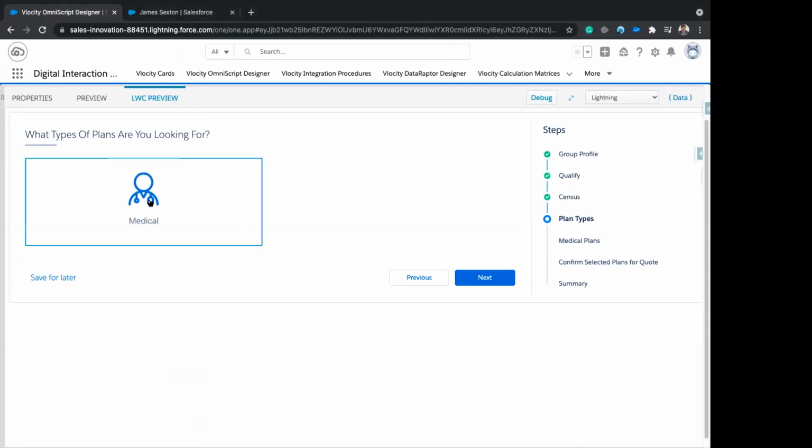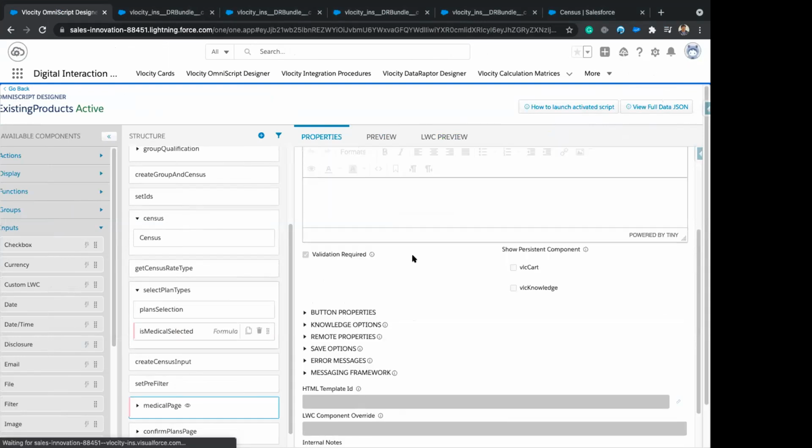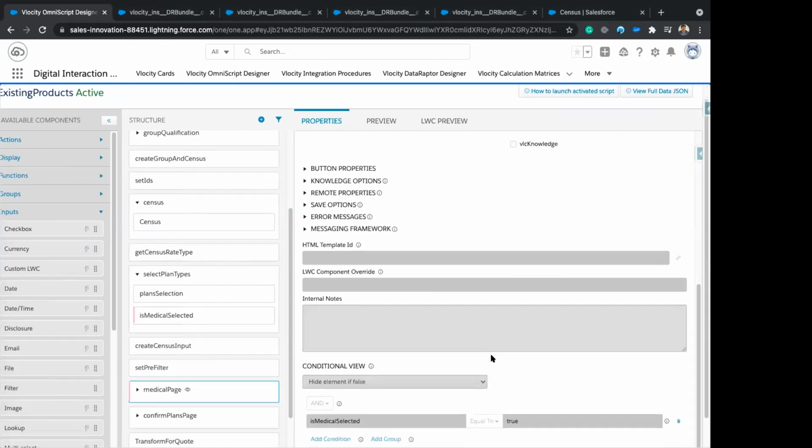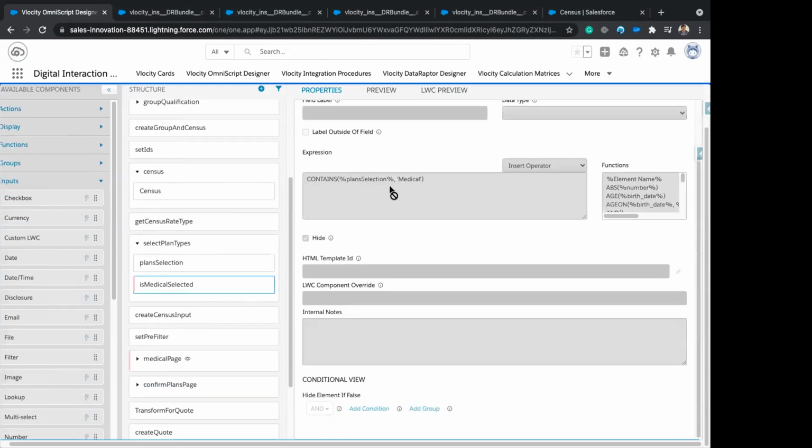When I select medical, the additional step is rendered based on this type. Medical plans are rendered. Is medical selected is a formula which says that if they select medical, then only show this up.